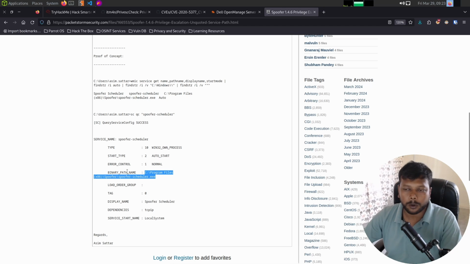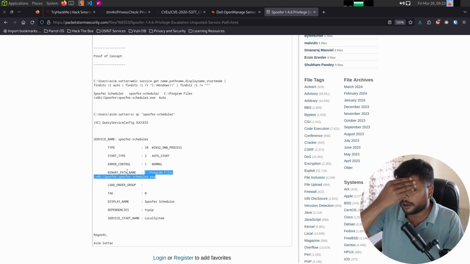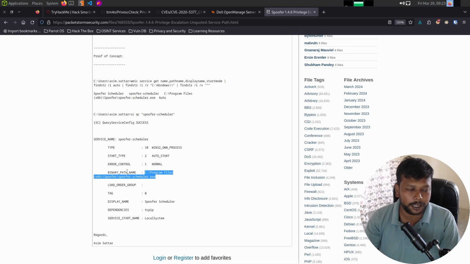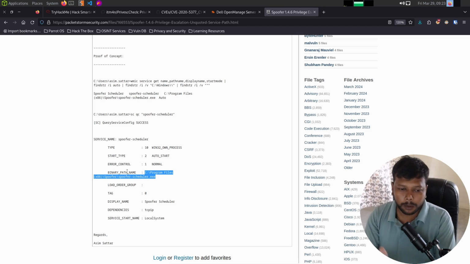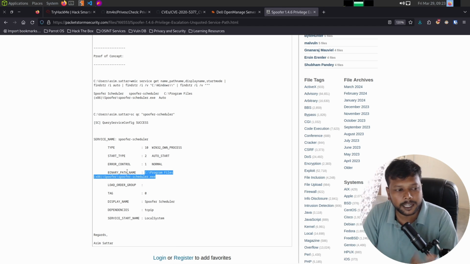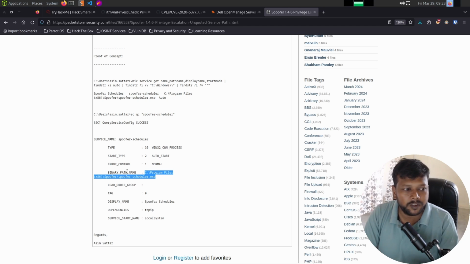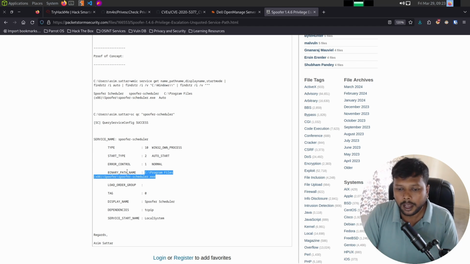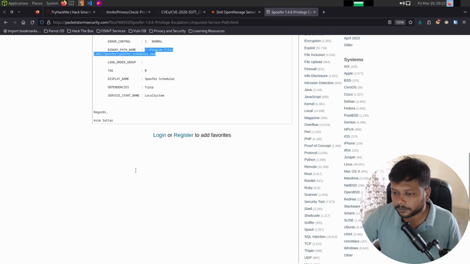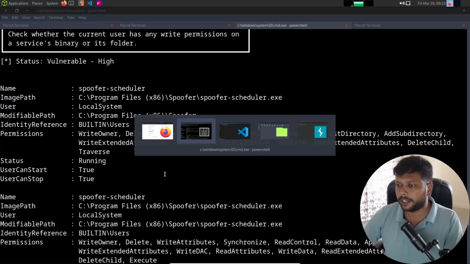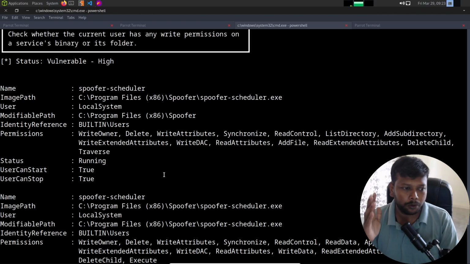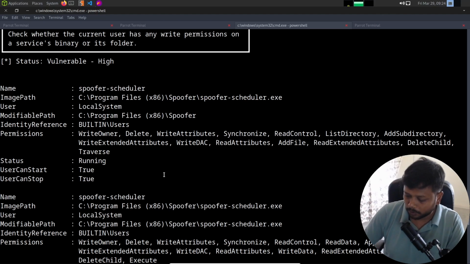And what that unquoted service path is, is nothing but we are able to start or stop the service, and we can simply replace that binary with our binary. So if we stop the service, replace the binary with ours, and restart the service, then this specific binary will get executed. Whatever binary we inserted will get executed, and it will give some juicy stuff to us. It can be anything. Whatever functionality you defined in that binary will be executed. Okay, so that's the stuff.